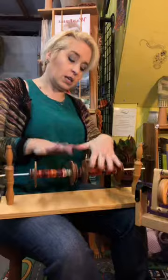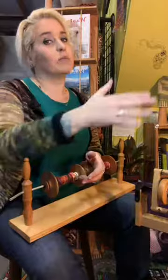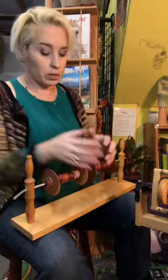Today we are going to start working on plying the hankies — the YouTube channel has the spinning of them. We're going to do two different ways of plying. I'm plying the hankies to hankies, so the silk is just going to be plied to itself. I made two bobbins — they're not super full, I don't need a lot. I'm going to make some jewelry, a couple little bracelets, and I'll show you how to do that in another video. We'll progress and eventually the challenge will change to a different fiber. We're going to do regular plying from the bobbins on the wheel, ply them onto another wheel, and then do a little bit of Andean plying from the singles on the spindle.